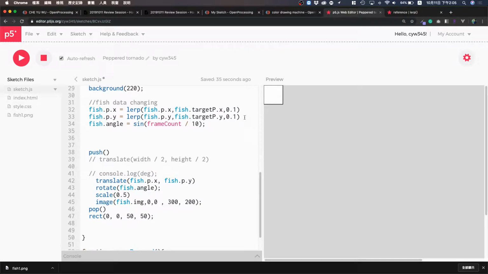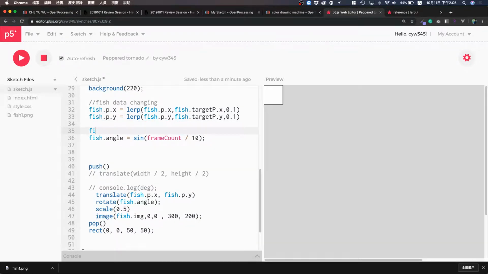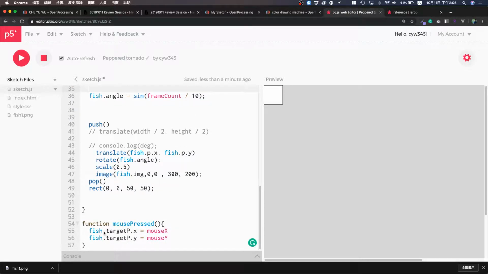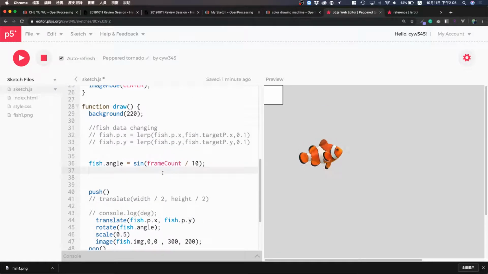So if you want to move the fish, we cancel the mouse thing, and we don't let it point directly to the mouse, because we want to generate a new fish at our click position. And then we add fish.p.x plus equals fish.v.x.